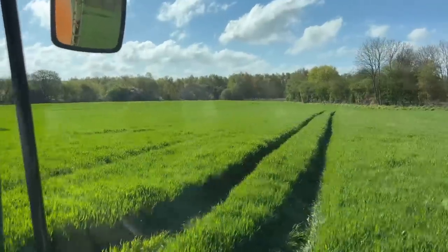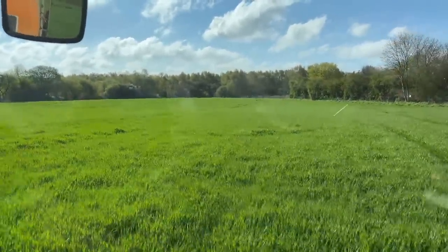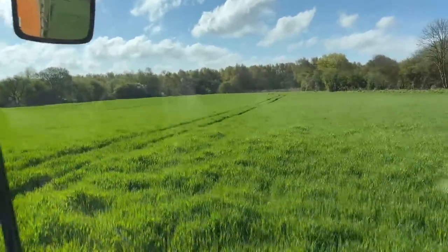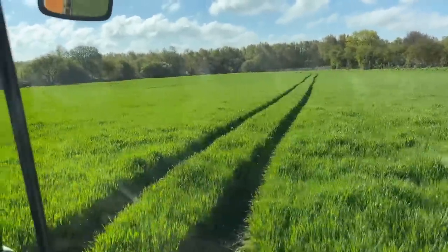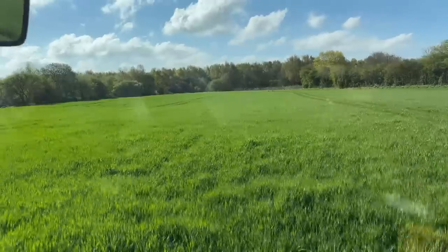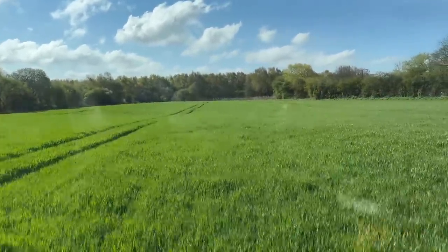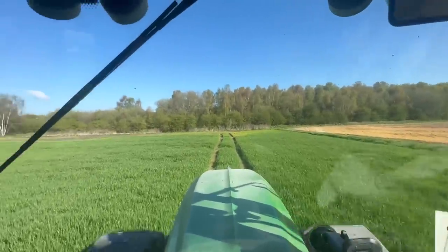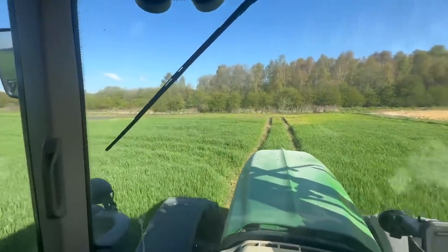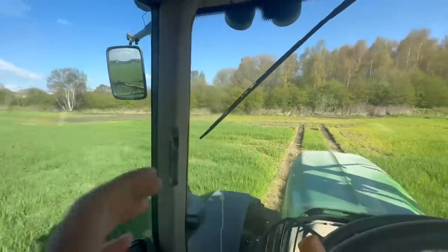Another little field of barley done, ticked off. I was really impressed with this. Not got much grass in here at all, whereas last year there was a fair bit in here. It looks like we've controlled it. It's looking good. And another field here, always drowns it out in that side. Very rare we actually get a crop on that little piece of land there.